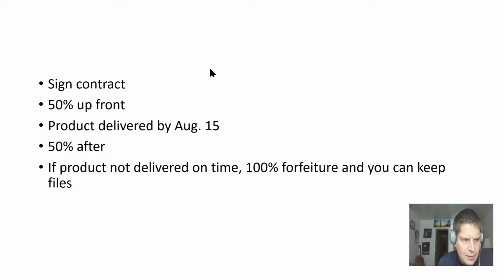And one other thing I want to propose, just to get this ball moving and get signed and to make some money for the effort that I've already put in: if you guys sign me to a contract, I can guarantee a 100% completed product with the four components that I just went through. Otherwise, I will forfeit 100% of what the contract is for, and you guys can still keep the files. The way that would work in my mind is whatever we sign for, I'd get half up front. I'd deliver the complete product with all four components for those sections by August 15th, and then upon successful completion, I'll receive the second half.